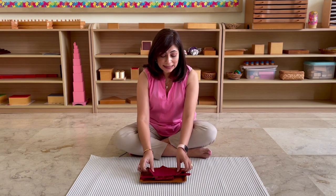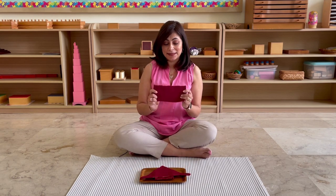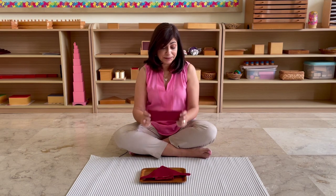Now this is a really easy activity that you would be able to conduct in your house and you can start right away because all you need are basic napkins. Now these ones are a little bit smaller because they're for children, but if you have napkins at home that are a bit bigger, no problem at all, you can start with those. I'm just going to explain the material to you so you have an idea what we're working with and then you'll be able to prepare your materials accordingly as well.